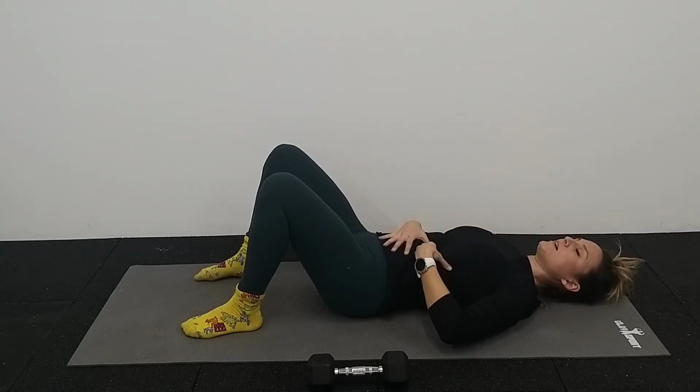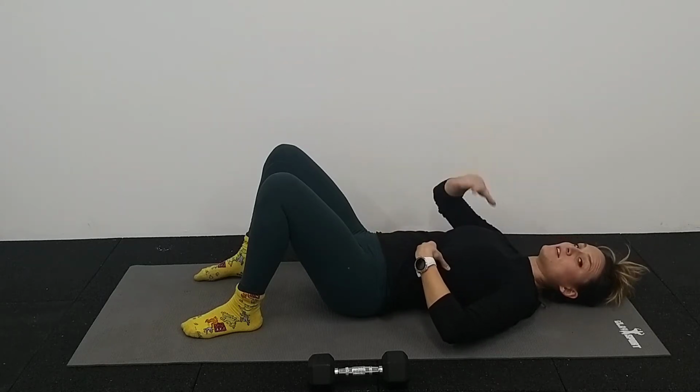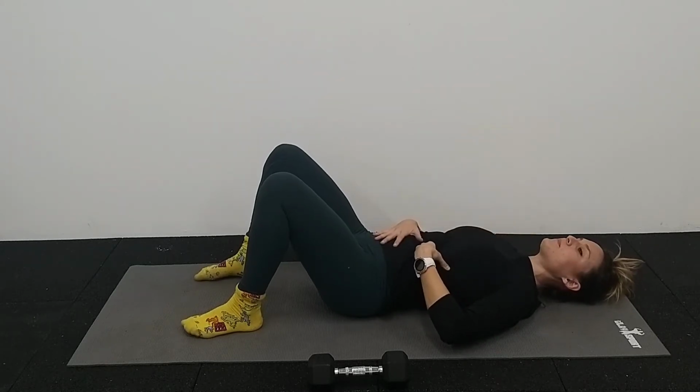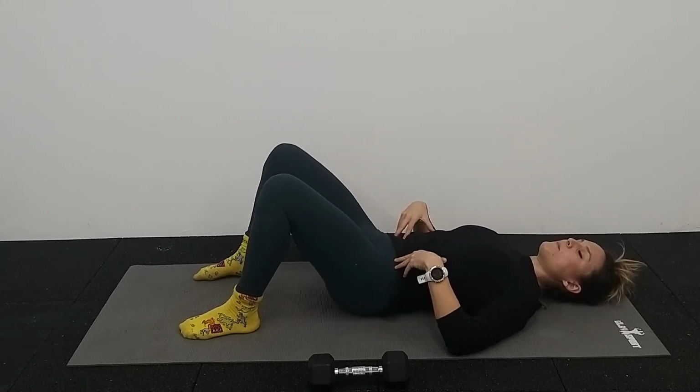So 2 more breaths like that. Breathing in, belly expands, fingers get pushed out from under the rib cage, and then as you breathe out, fingers go back up and in. Okay, the next thing we're going to do is add a pelvic tilt. So let's just practice the pelvic tilt.